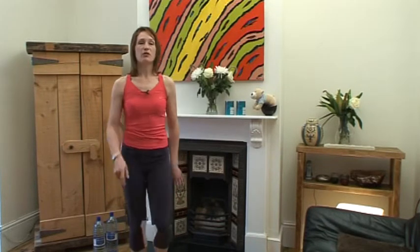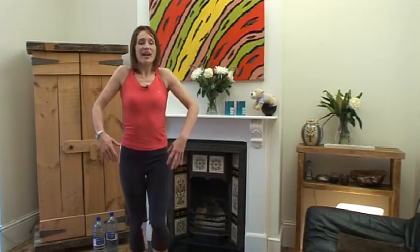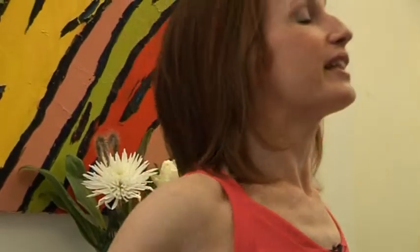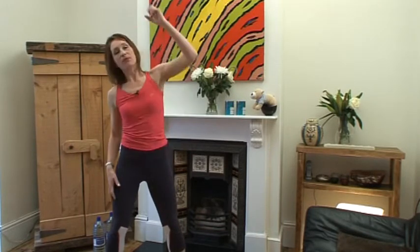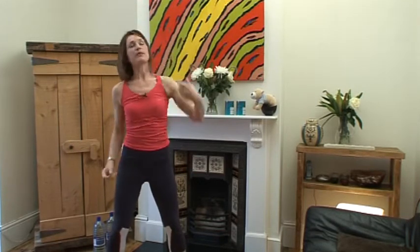So we'll get warmed up. Keeping the tension in your stomach but breathing normally, just march on the spot — bring your knees up high and just breathe normally. Then roll your shoulders back, then just open out the arms a little bit more, and now just bring them forwards. And now just with your feet apart, just reach up, loosening up the arms and the shoulder joint. We're not stretching here, we're just reaching up — it's just a bit too early to stretch our muscles yet because we're not fully warmed up.